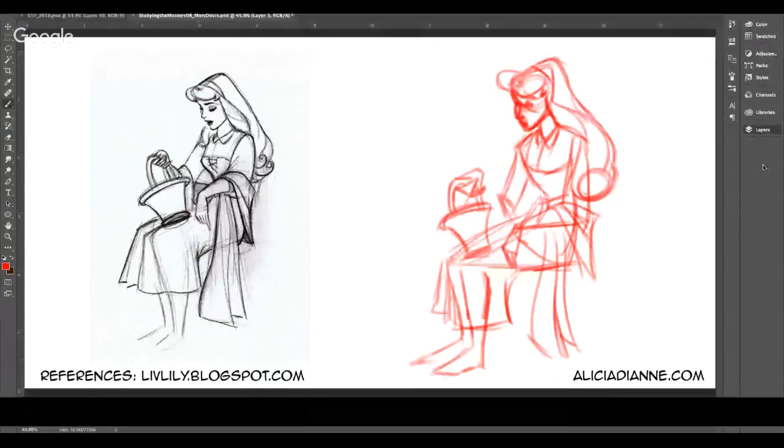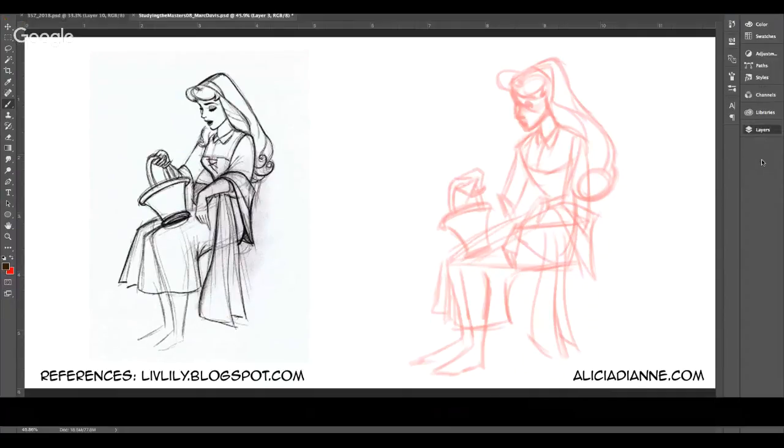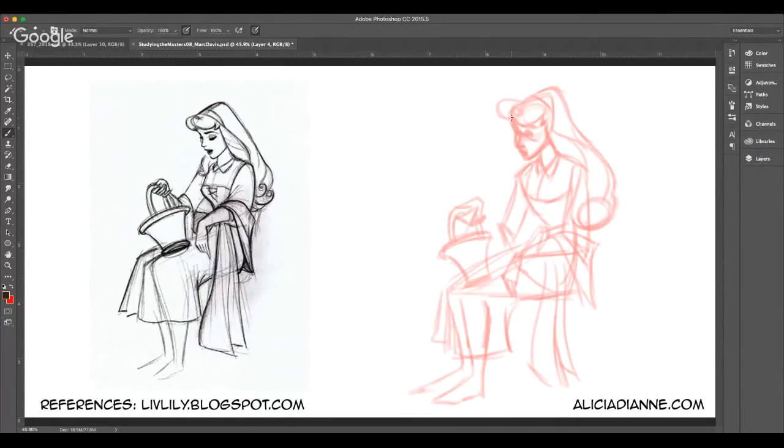And so I'm going to go ahead and take a separate layer now. I'll bring the opacity down a little bit. Begin to go over my line. Let's see. I'm going to take it to 9 and see what happens. Oops, wrong layer. Go back over. Just bring a little bit of life into her.